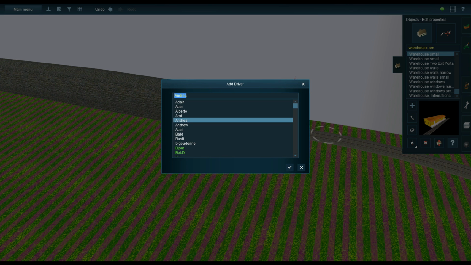Now, just like the last one, you have to add a driver to the consist or it won't do anything when it comes out of the portal. And of course you have to give it messages as well.